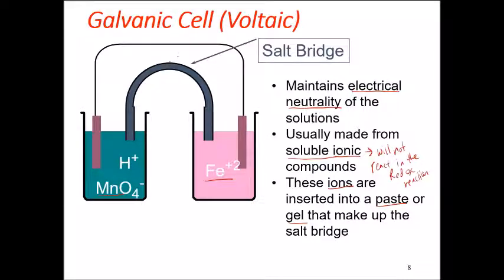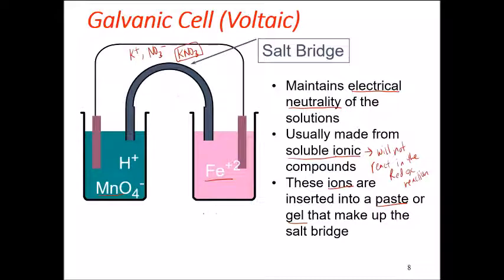For instance, we could put in potassium solutions, which seem to be pretty inert, and they are not going to react with what's going on over here. So potassium nitrate's a good one, or potassium sulfate, okay? Inside the paste, they will be dissolved, so they will be broken up into their ions. You'll have your K pluses and your NO3 minuses.